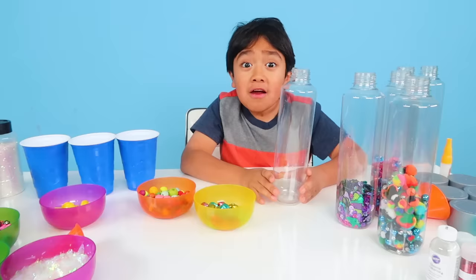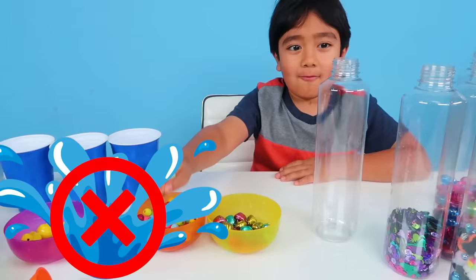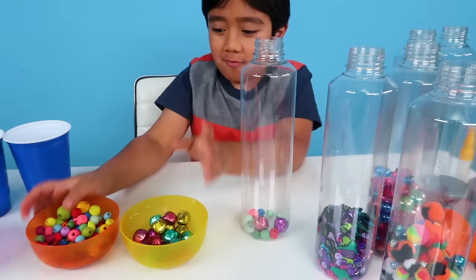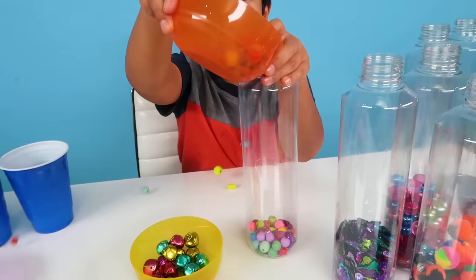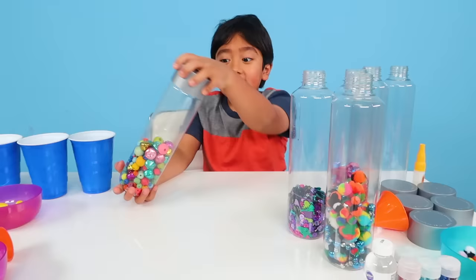Whoa. For our fourth sensory bottle, we're gonna get some bells and some more balls. But for this one, we don't need any water. I can put all of it. This one's fun, and I'm not gonna put water in it because it's fun without the water.